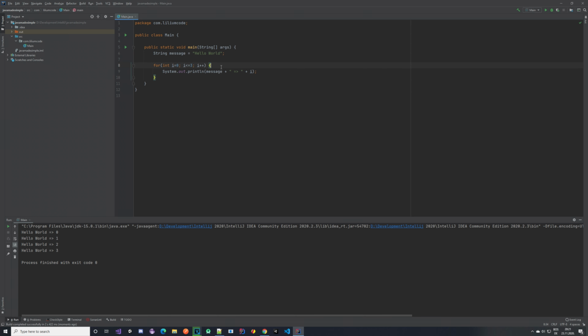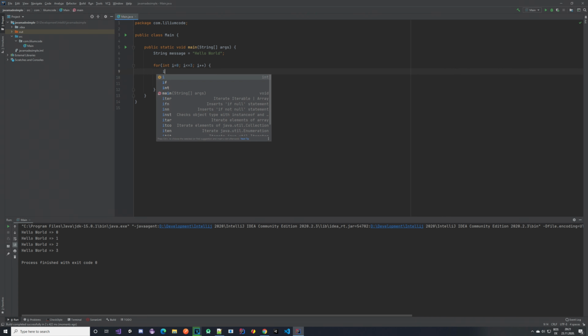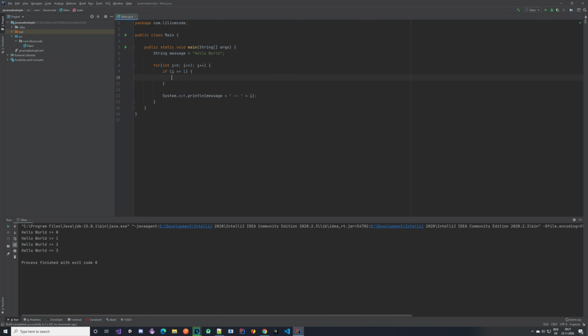One important thing for a for loop, or basically any loop, is that you can exit it at some point that you want. For example, you can say if i equals 1, break. Break means stop, don't do anything else. So we should see the message for 0, and that should be it, because as soon as this is 1, we should just exit and end our for loop. You can see it here.